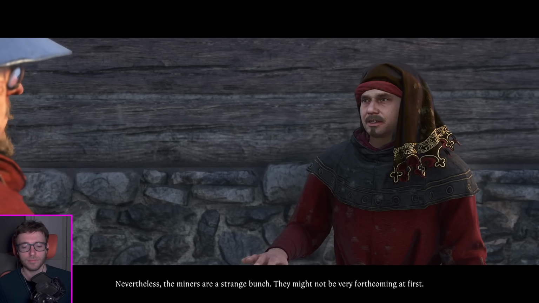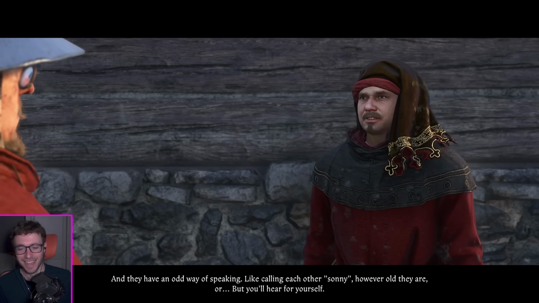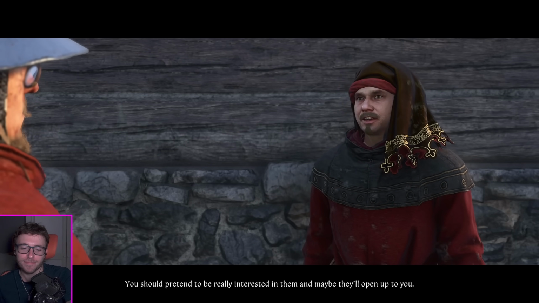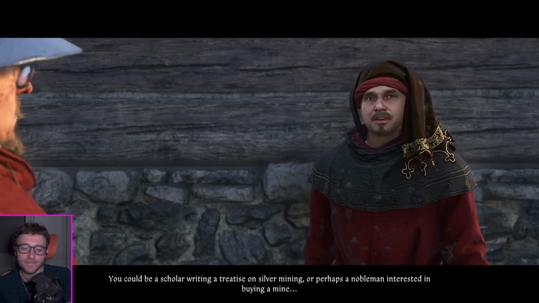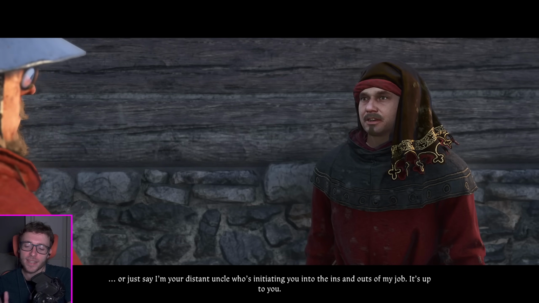Nevertheless, the miners are a strange bunch. They might not be very forthcoming at first, and they have an odd way of speaking. Yes, I know. Like calling each other Sonny, however old they are. But you'll hear for yourself. You should pretend to be really interested in them, and maybe they'll open up to you. You could be a scholar writing a treatise on silver mining, or perhaps a nobleman interested in buying a mine. Or... It's okay, I'll figure it out.